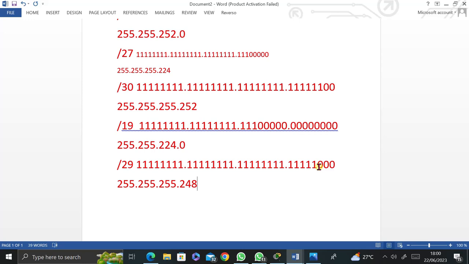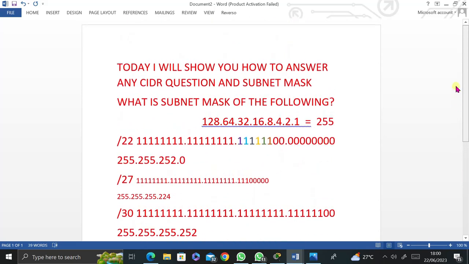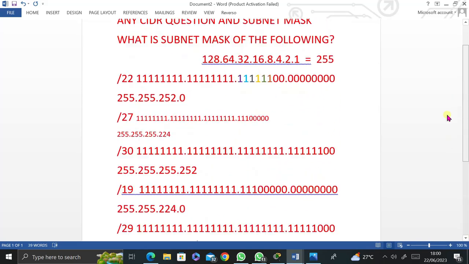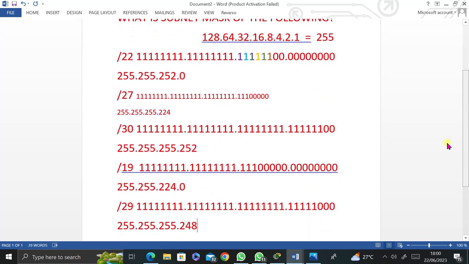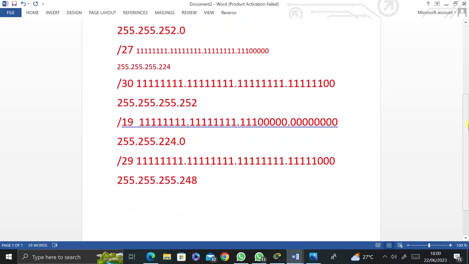So guys, this is how you can answer any CIDR question. Whenever they give you a slot, slot 20, slot 22, any number they give you, just go by this little idea that I gave you. Once you can do one or two, you can even do 300 to 400. So everybody, this is how you can solve any slot question when it comes to computer networking or subnetting.